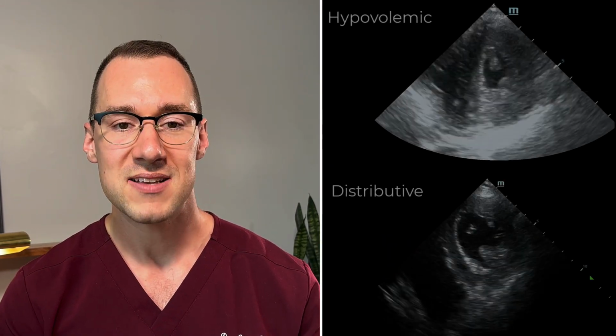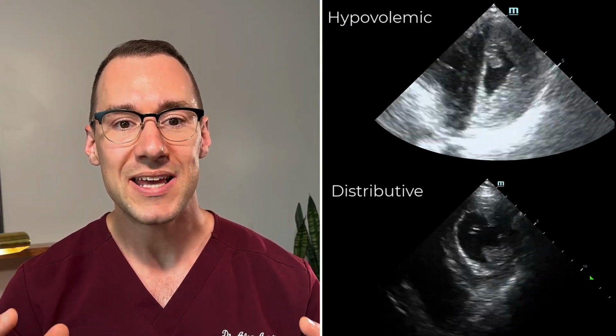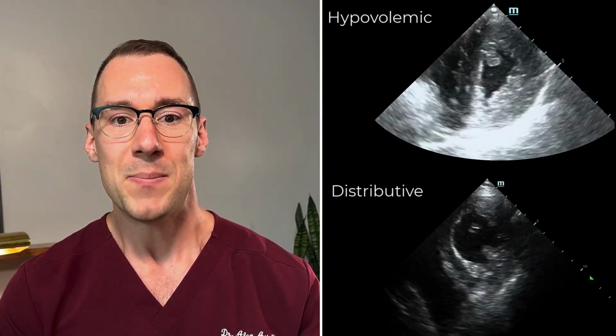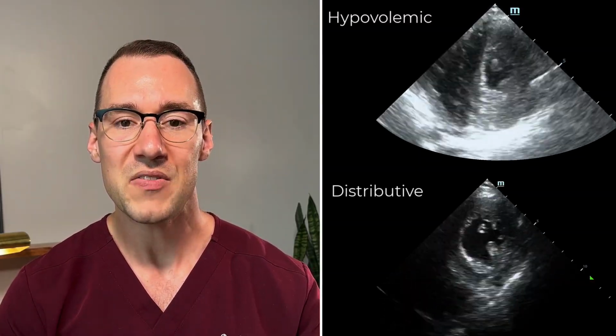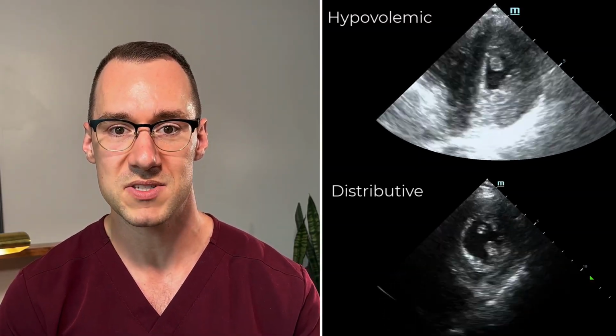Another clinical situation that has really helped me understand the difference in utility between ejection fraction and cardiac output is in differentiating hypovolemic and distributive shock. In both cases, a heart that is capable will maximally increase its contractility, appearing hyperdynamic with an ejection fraction above 70%. They are, however, two very different problems.